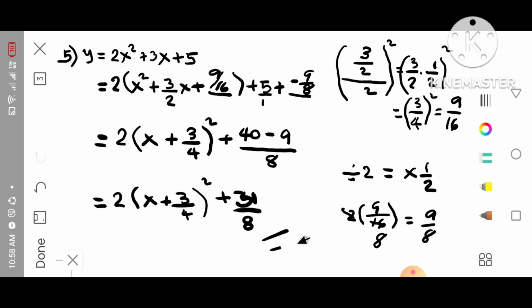So, medyo komplikado yung number 5, no? But kung nalilito kayo, paulit-ulit lang. Okay, so wala muna tayong quiz, no? Kasi medyo napahaba yung ating presentation. So, next time na lang, no? So, natutunan nyo ba? Nakuha nyo ba? Kung hindi, ulit-ulitin lang yung video at makukuha nyo rin yan, okay?